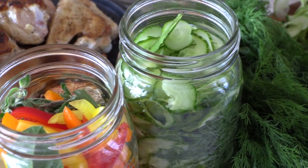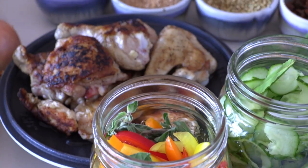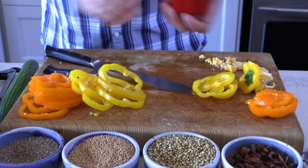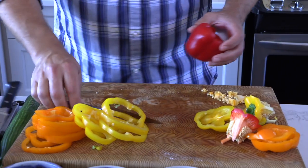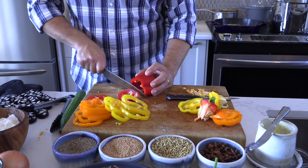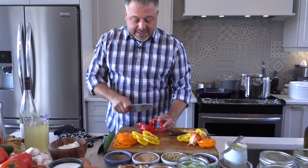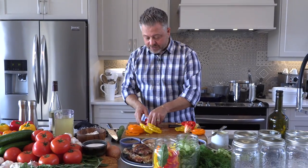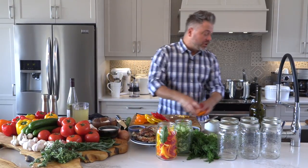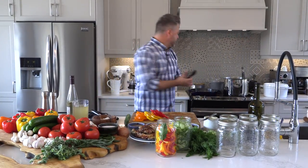I can really smell that beautiful sautéed onion fragrance — there's nothing like it. One of our viewers had mentioned earlier which is the sweetest pepper. The great thing about using peppers is you get that sweetness — it's sweet when it's raw, but when you cook it, it gets even sweeter. What you're doing is removing some of the acidity, some of the slight bitterness, and literally just caramelizing all that incredible flavor. That looks pretty great — very attractive. The next time you're cutting your peppers, that's something you can do effortlessly.